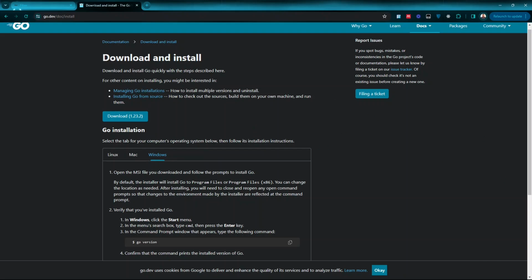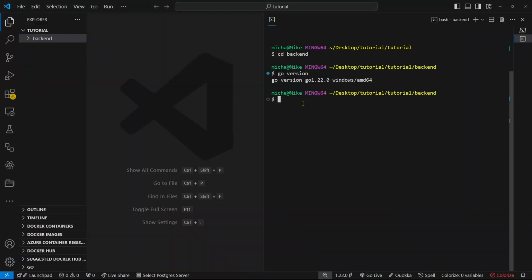Getting started to create our backend server, we have to initialize our modules. To initialize our module, we start with go mod init. Then we can target our repository, or my GitHub username, for the purpose of helping other developers to use our dependencies if they want to use our project in future. So to get started, we start with go mod init.